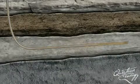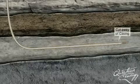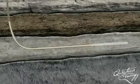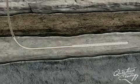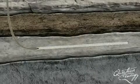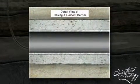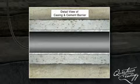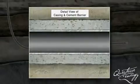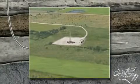Production casing is now inserted into the full length of the well bore. Cement is again pumped down the casing and out through the hole in the casing shoe, forcing the cement up between the casing and the wall of the hole, filling the open space known as the annulus. Casing the well is a very important process because it permanently secures the well bore, and it prevents hydrocarbons and other fluids from seeping out into the formation as they are brought to the surface. At this point, the drilling rig is no longer needed.